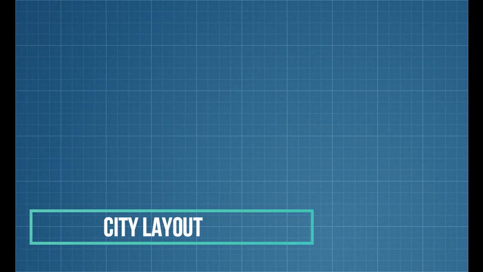Last up in this tutorial is city layout. Before you build anything, I normally come up with a list of what my city will include. From there, I will normally make a quick sketch of the entire city to get an idea of the basic layout.